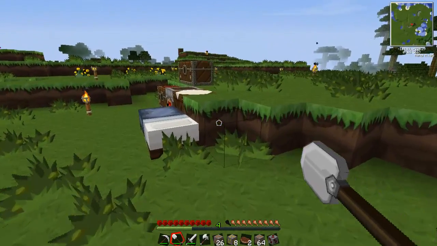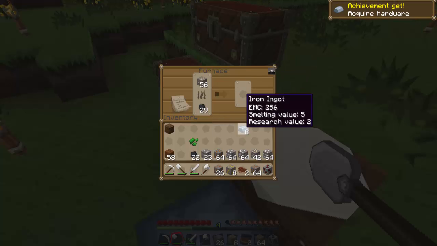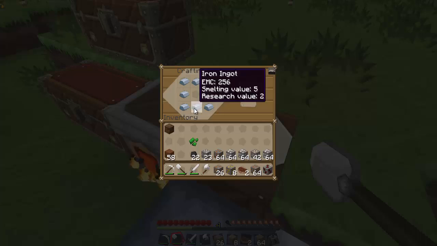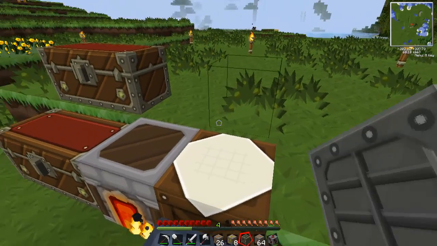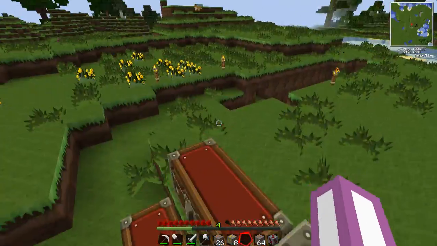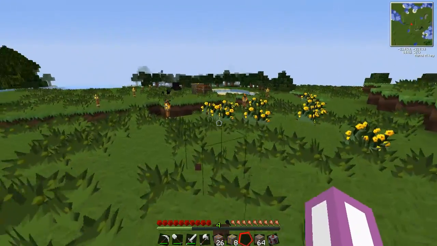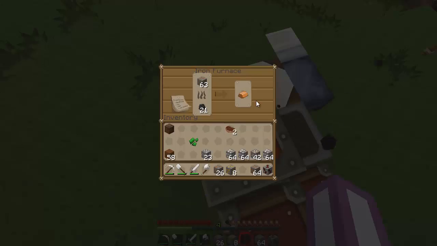Jump! So we need to make a few more furnaces, and I'm going to make some iron furnaces. To make an iron furnace, it's just that. Now you don't need any power for it or anything. You just have to put coal in it. So we'll stick that coal in there, and we'll smelt some copper. And I'll get back to you when that has all smelted.